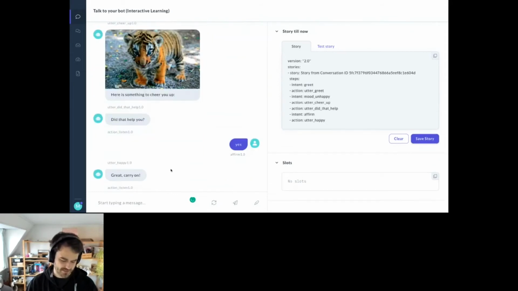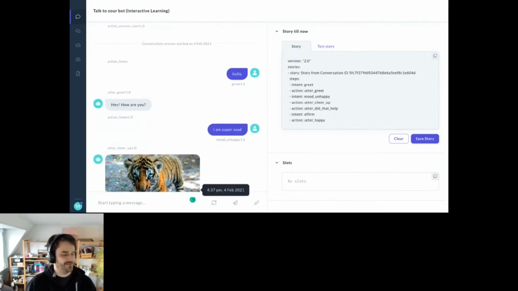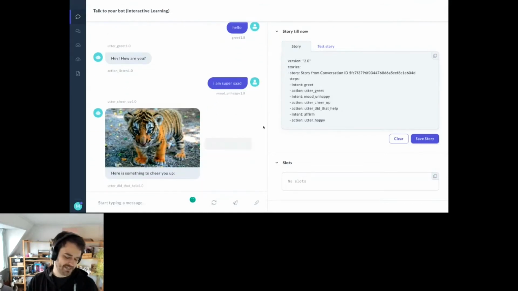You say goodbye. So one thing that's nice is this is a web experience, so we have richer things that we're able to play with. We can actually see the images here, and you can also imagine that we're able to render buttons here as well. So you can say yes or no. So that already is pretty sweet.